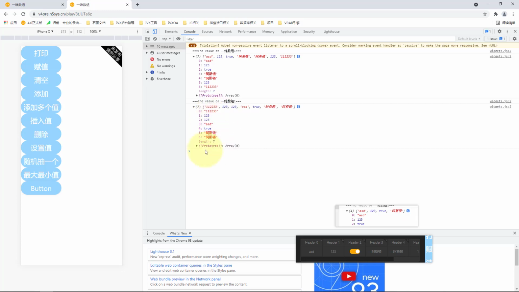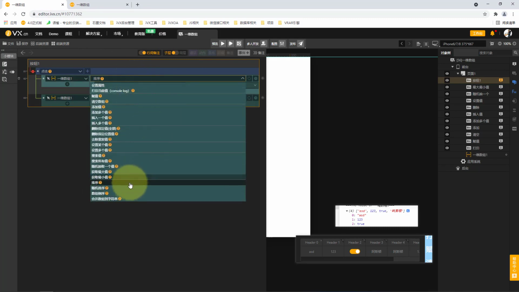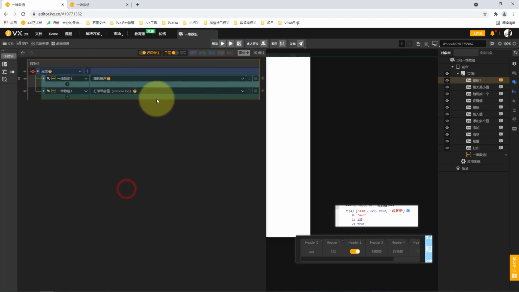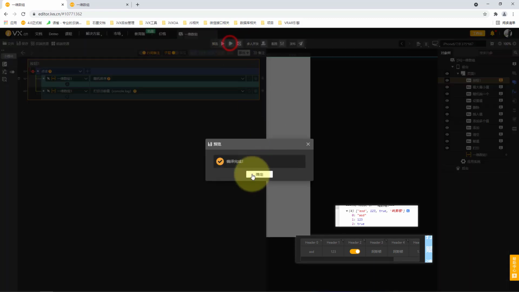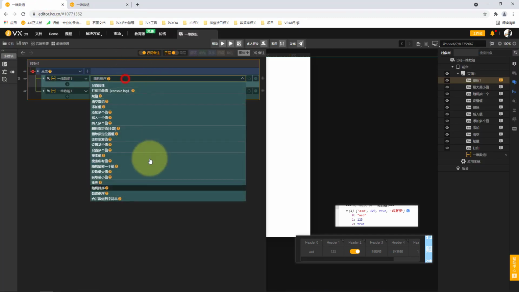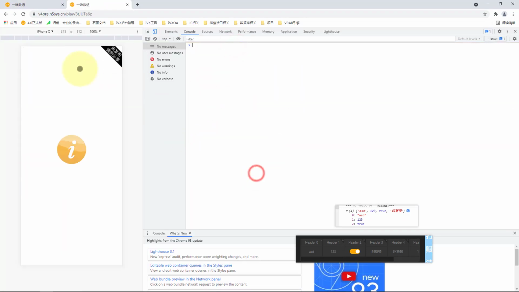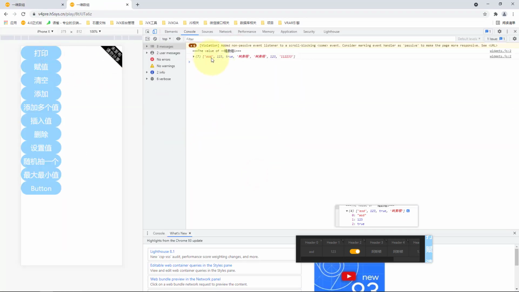In the same way, there is a 123, so the maximum value is 123, and the minimum value is 1. Here I can do a little extension for you. For example, we add a value here, a string type value, such as 112233. Let's preview it again. Here we change the name, here is our sorting, here is the last feature. Let's demonstrate it together.